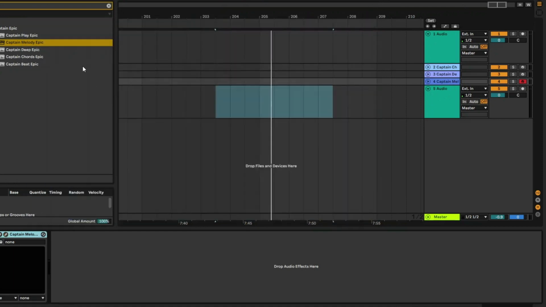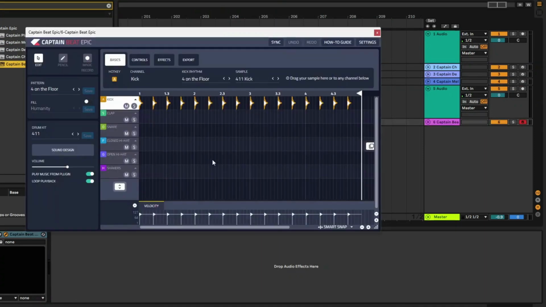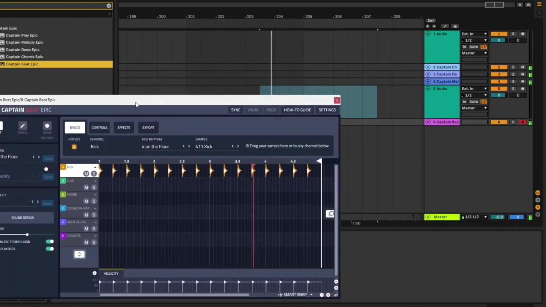And then lastly, the other thing that Orb Producer doesn't have is Captain Beat. So we'll just bring that in. This is the only part of the plugin I don't use a lot, but I know that if you work on it, you can get some amazing sounds with it. I just don't use it.